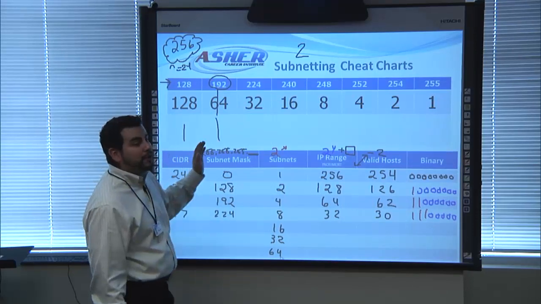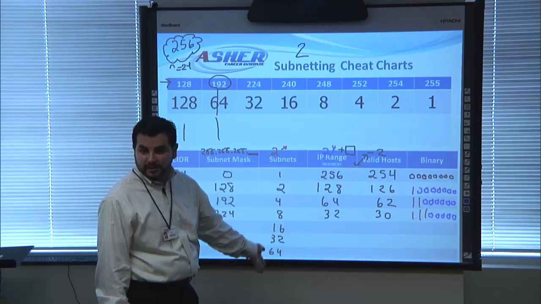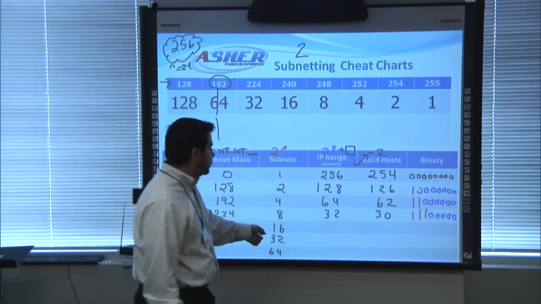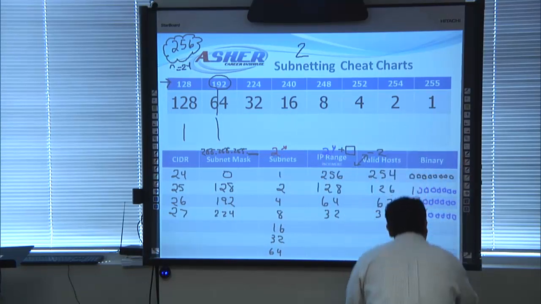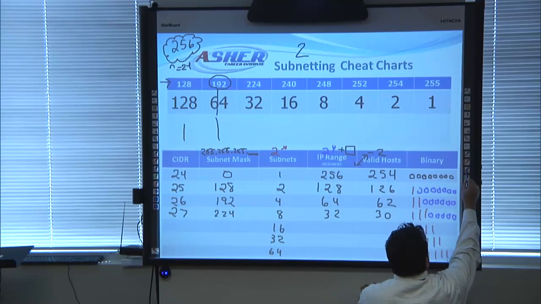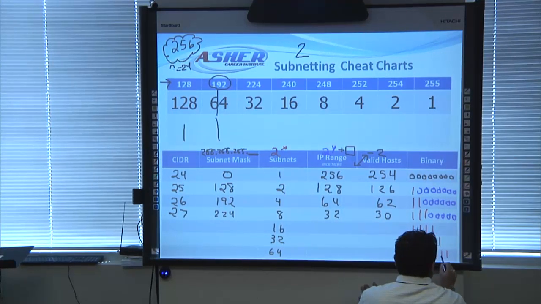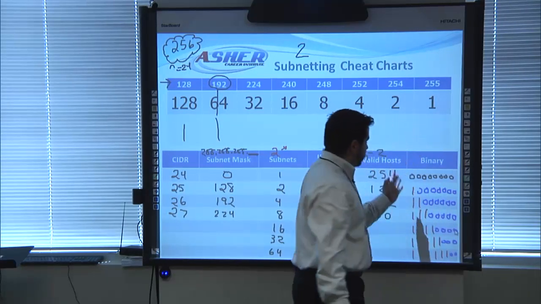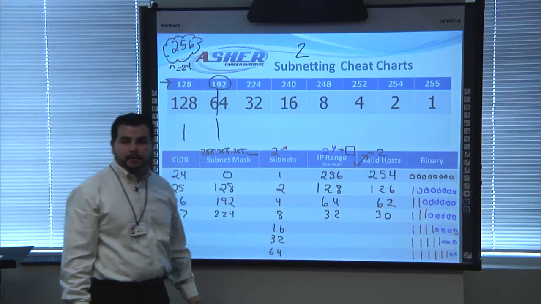Remember, you could only break off into these equal subnets. Why could you only break off into these equal subnets? Because you can only borrow so many bits at a time. You can only borrow 1 bit at a time from left to right, which gave us 1, 2, 3, 4, 5, 6, 7, 8. These are the only options we've got in a Class C network.